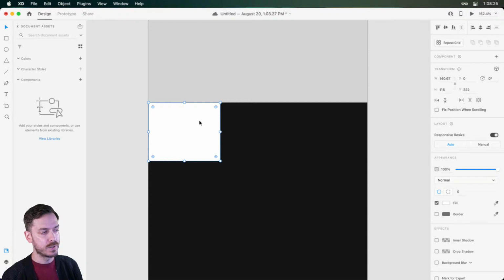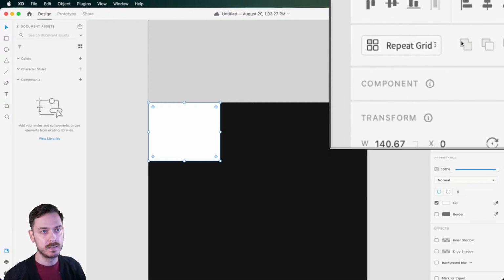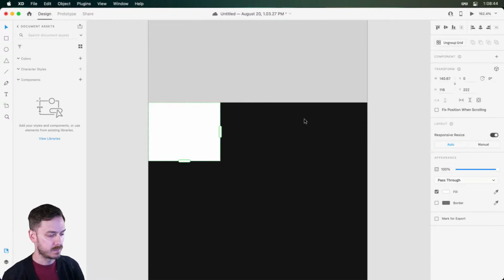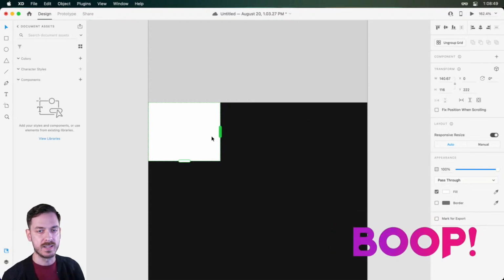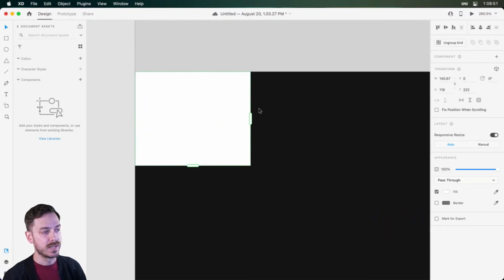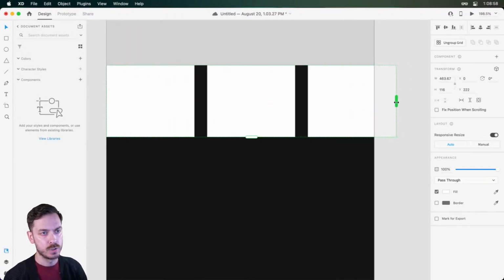So at this point, now that you have one of your rectangles in place and you know that 3 of them will fit perfectly across this artboard, there are a few ways you can get additional cells going across, right? You can use a repeat grid, and of course at the top, there's a lovely repeat grid button, and boop, you press that. Where's my boop button? Aha, there it is. All right, so when you activate a repeat grid, you have these 2 handles, one on the right and one at the bottom, and you can just drag out 2 additional more.